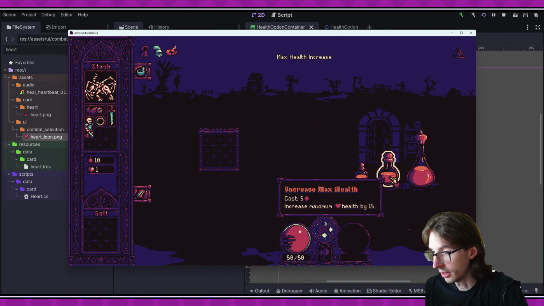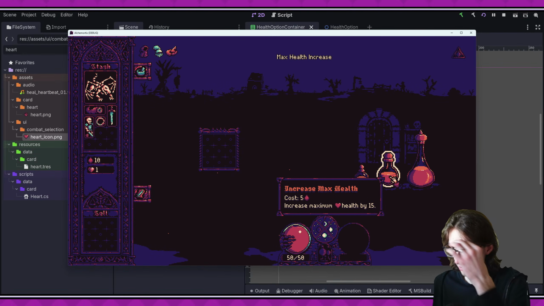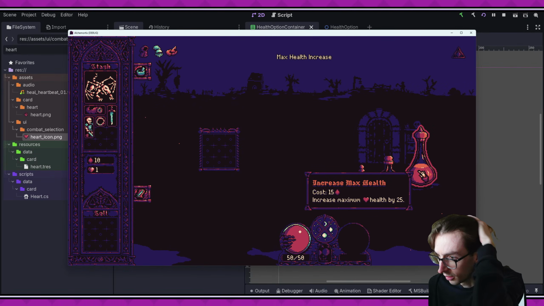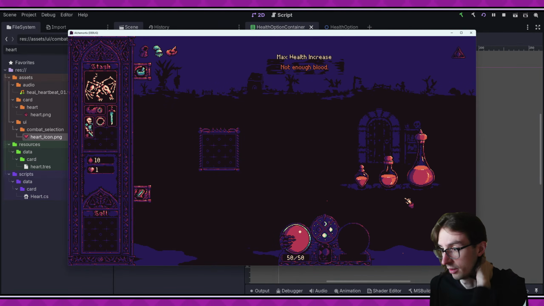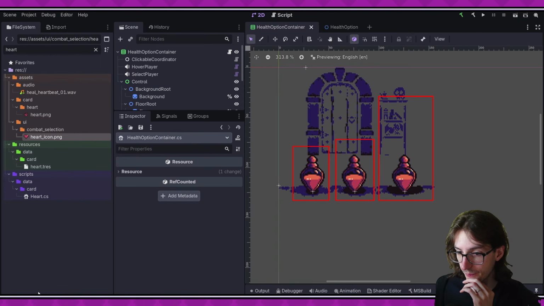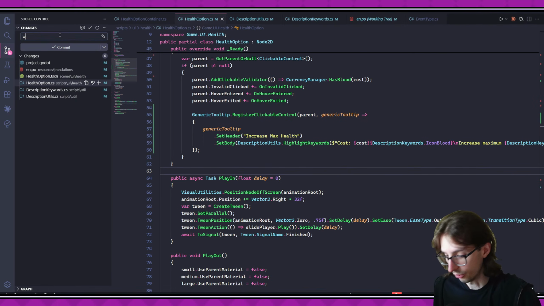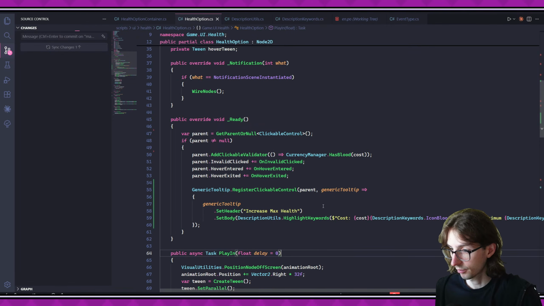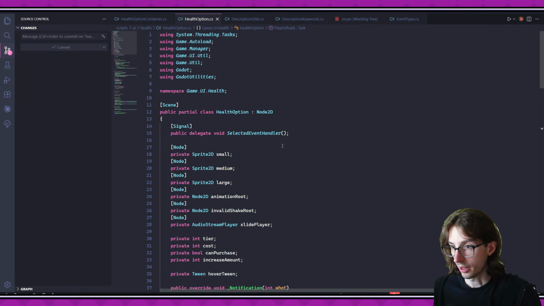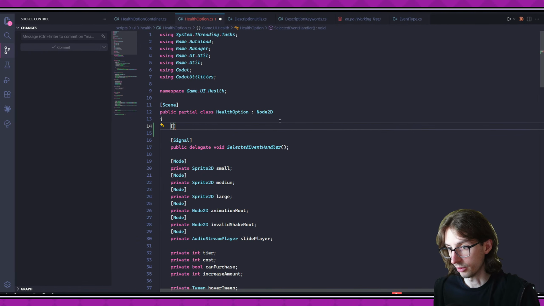Okay, so now we've got health icon, increases maximum health by 15, by 25, cost 15, not enough blood. So that works. So add tooltip support for health options. Okay, so now I've got to do all these translation strings.